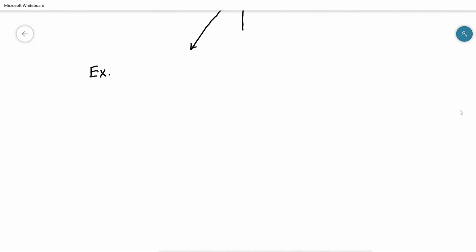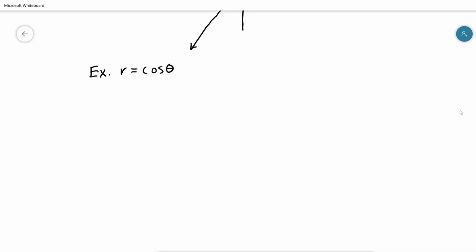Here's a really common one that we'll see, so I want to make sure we're comfortable with this. r equals cosine of theta. Similarly, r equals sine of theta. Whenever we just have r equals just one of those two basic trig functions of theta, what does the graph of this look like?